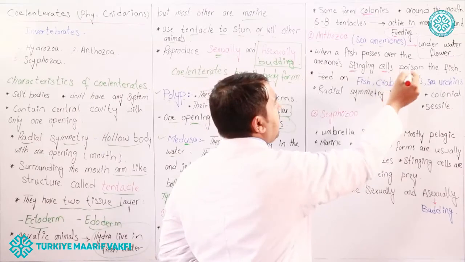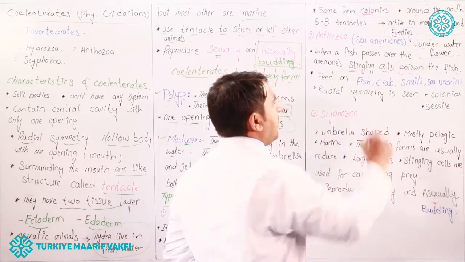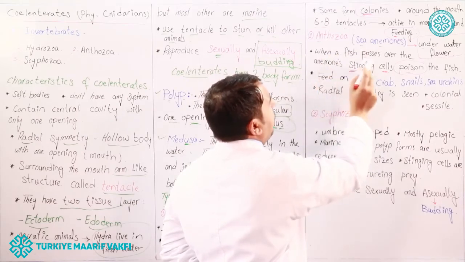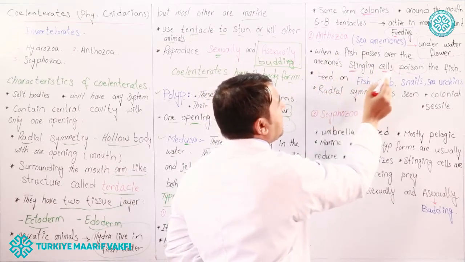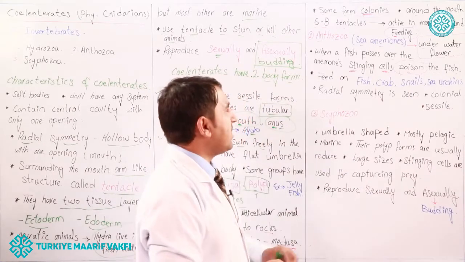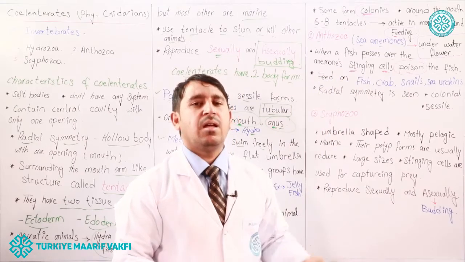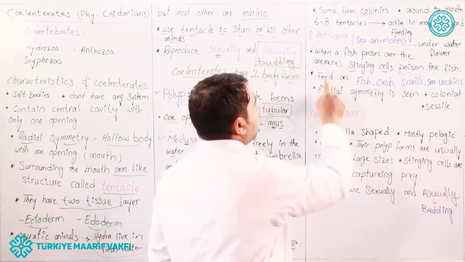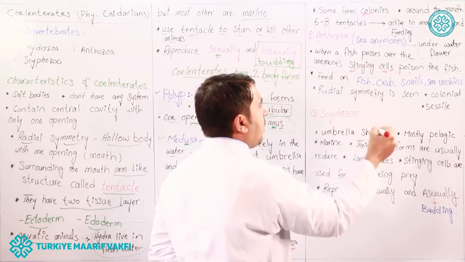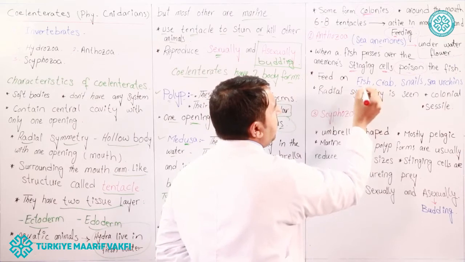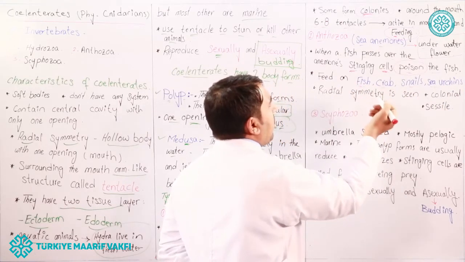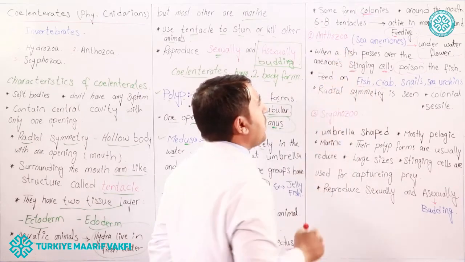Now these stinging cells have some chemicals. These chemicals are poisonous, and they poison the fish. So we can say when a fish passes through, the anemone's stinging cells poison the fish. When the fish becomes poisoned, after that they eat it and get it as their food source. So they feed on some living organisms which live in the oceans. What are these living organisms? Fishes, crabs, snails, sea urchins. These are all the living organisms which make the food for Anthozoa or sea anemones.